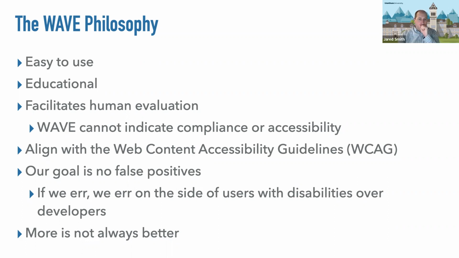We also understand that more is not always better. Some testing tools will give you pages and pages of really dense reports and identify every little nuanced potential accessibility issue based on maybe a very broad or creative interpretation of the accessibility guidelines. And that's not always helpful for actually improving accessibility. It just sometimes can be quite overwhelming and confusing. So we want to really focus on that end user experience and focus on the things that are impacting users. In short, we want Wave users to be improving accessibility, not just making tool errors go away.